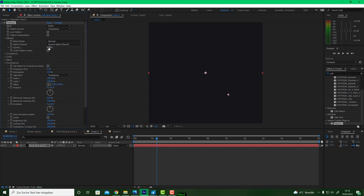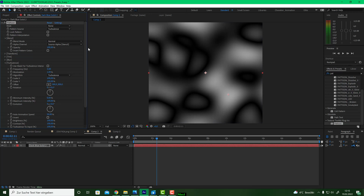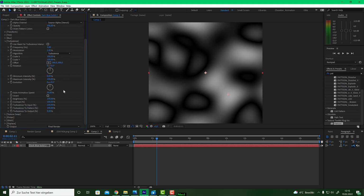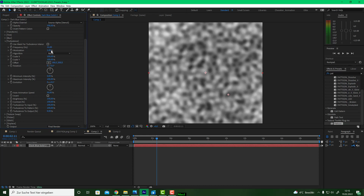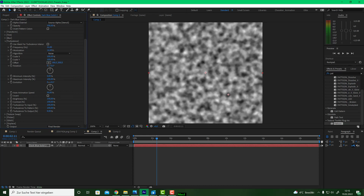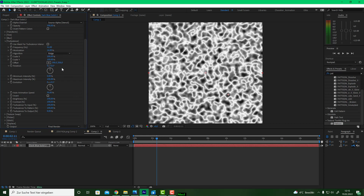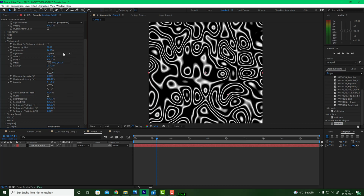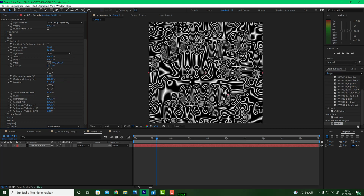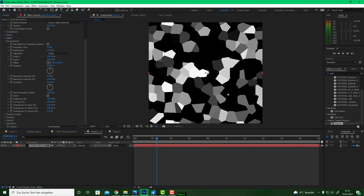So sorry, the blend was not the right way. So here you can see the turbulence, and here are the different turbulence modifiers. We have noise. Let's increase this a bit. Here we go. So we have noise, we have rich, we have smooth, we have spline, which could be very handy. We have boxes, which is some retro looking. We have fields. This is very handy.